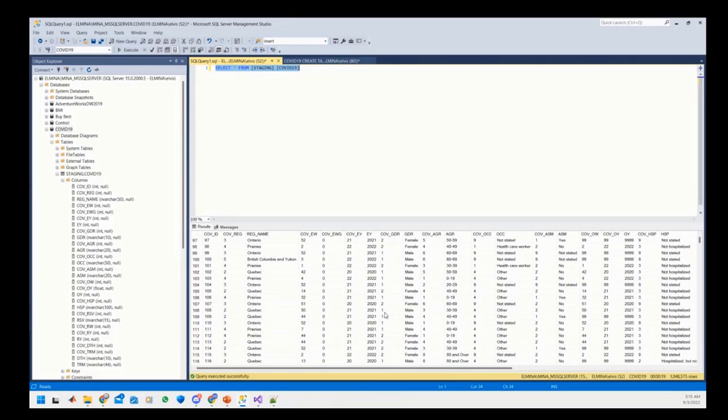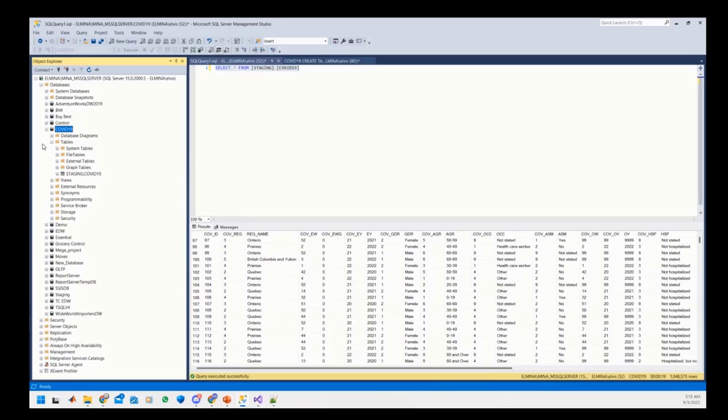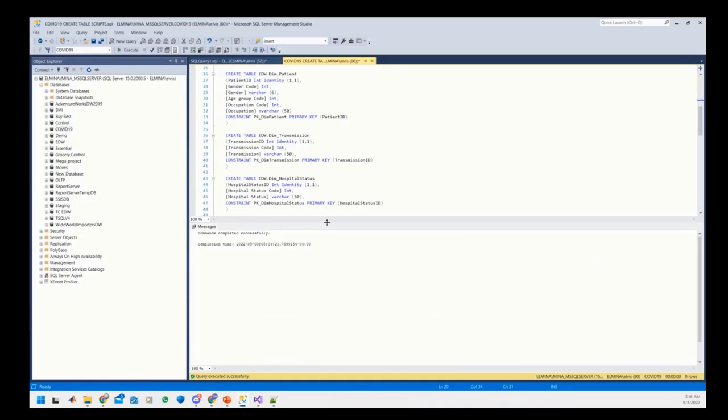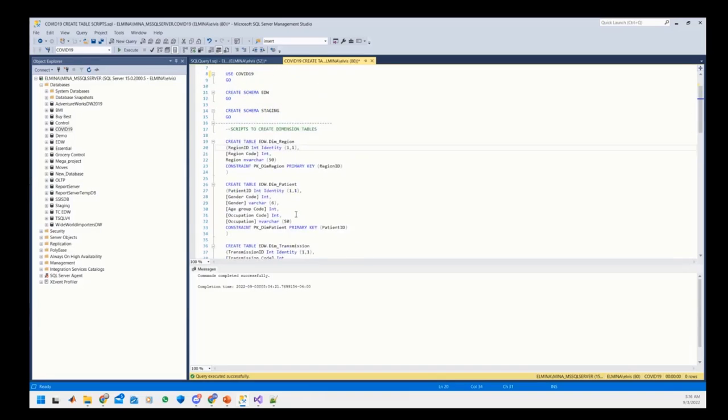The next step of our tutorial is to create an enterprise data warehouse from our staging environment, and we are going to design a star schema. We're going to do that all using SSIS and SQL Server. The first thing we want to do is to create our dimension tables. So I have written down the queries to create the table, so I'll just go ahead and execute.